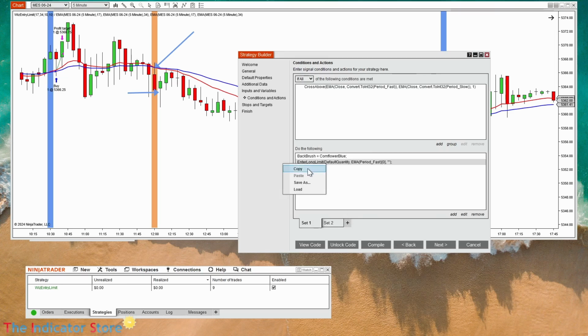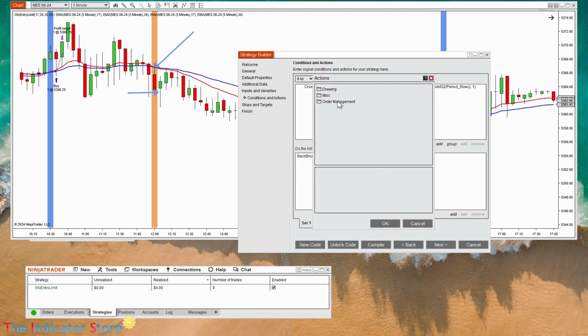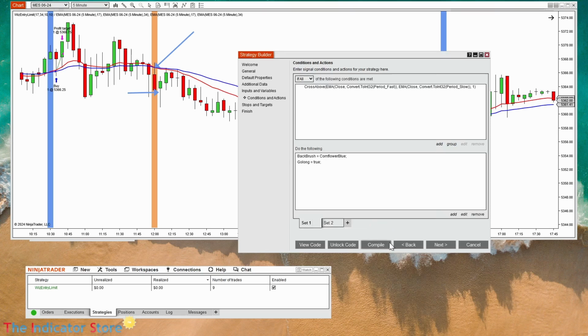So I need to copy that order and remove it from here. I don't know why it is removing the incorrect row. So go long is true and the entry limit is on another tab. So, okay, the order is not saved on the clipboard either.